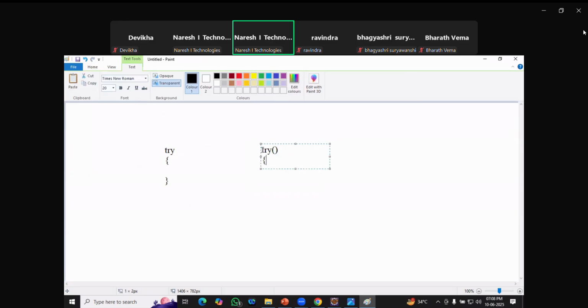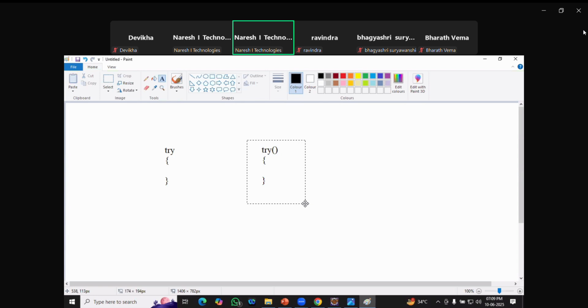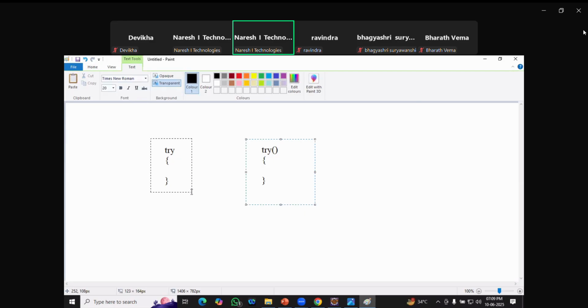This is, please tell me, try with resources. This is possible from Java 1.7 version onwards. Okay, this is different. Am I clear with that?